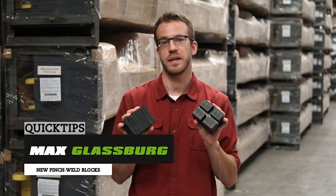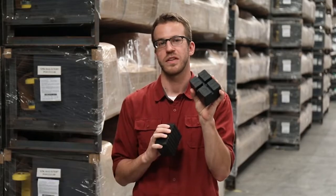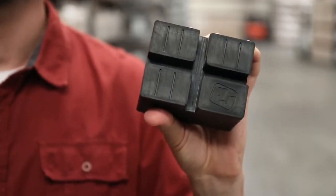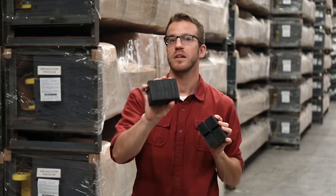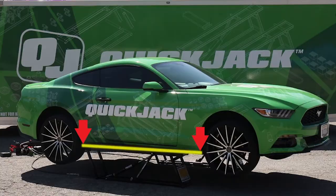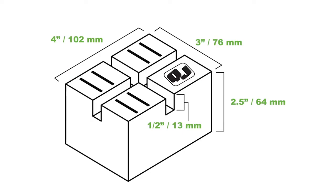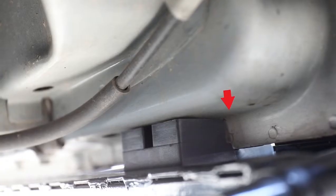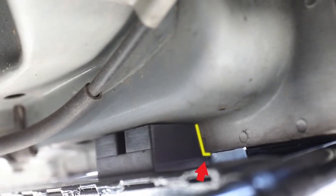After much anticipation, our latest QuickJack accessory, the pinch-weld blocks, are ready to go. These blocks, as you can see, have slits in the top as opposed to our regular treaded blocks. As you probably know, unibody vehicles like this one have a rail that runs down the wheelbase with designated lift points on each side. Our pinch-weld blocks are made specifically for these rails. You can see our own Mustang has the pinch-weld snug around the rail, right at the proper lift points.